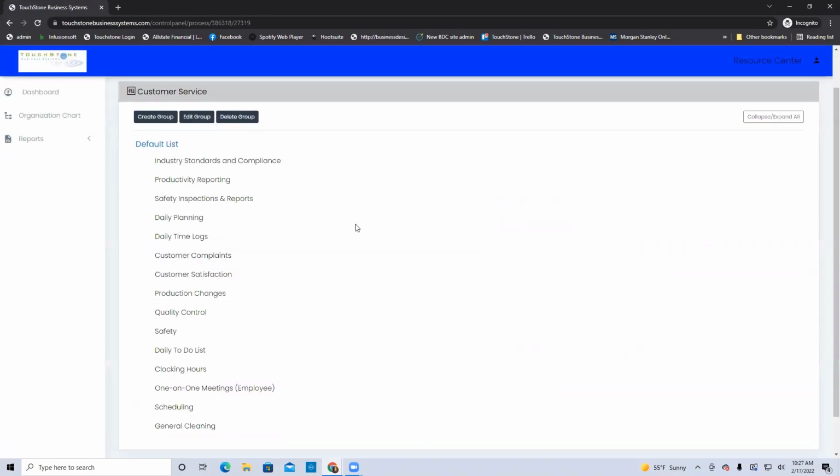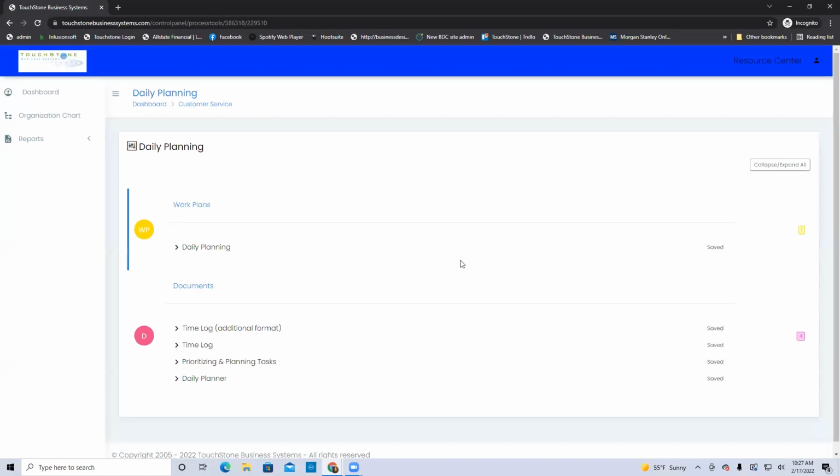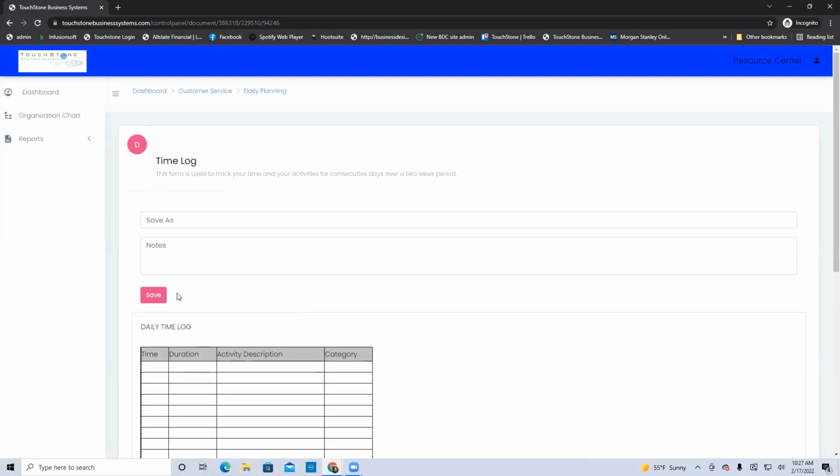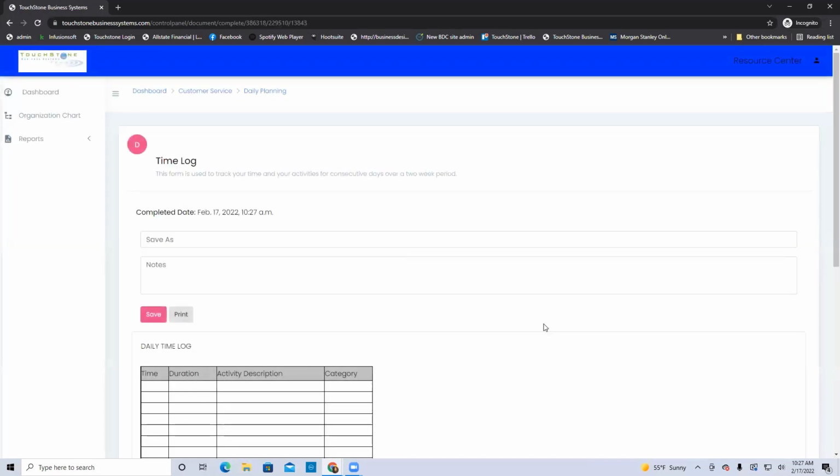When I select customer service, not support, I see all the processes on his job description right here, or he would. And when he goes to a process like daily planning and say he's going to go and do some time logs here, he clicks time logs, and then he can go and fill all this out and then save it.